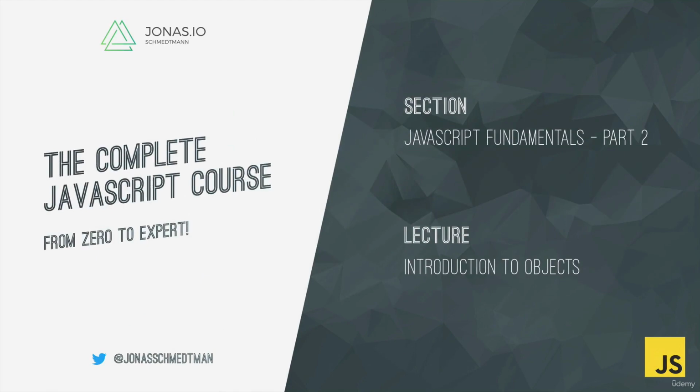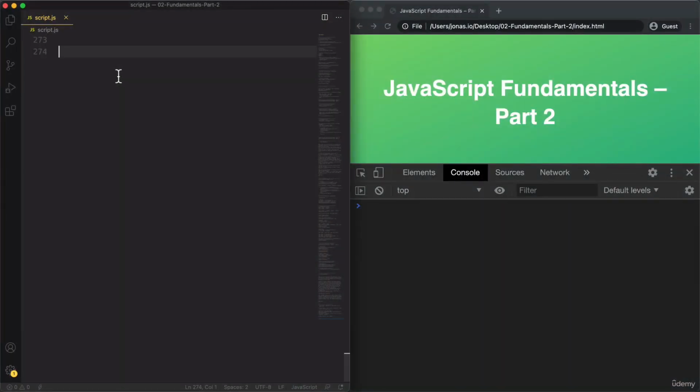So after arrays, it's now time to learn about another data structure in JavaScript, which is objects. Up until this point, we have been using arrays as a data structure to basically store multiple related values in the same variable. So let's just quickly recap that. So, a Jonas array, and you don't need to write this code. I'm really just trying to recap here.